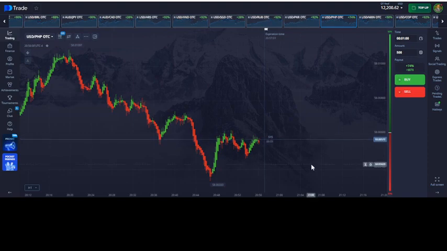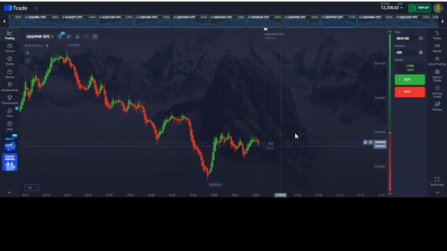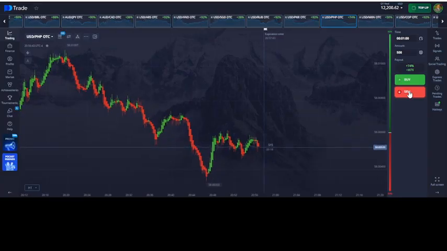All right, so I'm on USD PHP. I think we're coming upon a level of resistance here. So I'm going to wait for some strong bearish Heikin Ashi candles to print at this level. The price is trying to push past this general level here. So let's wait for a couple of bearish candles to print. Then I'm going to go ahead and take a sell. All right, here we go.